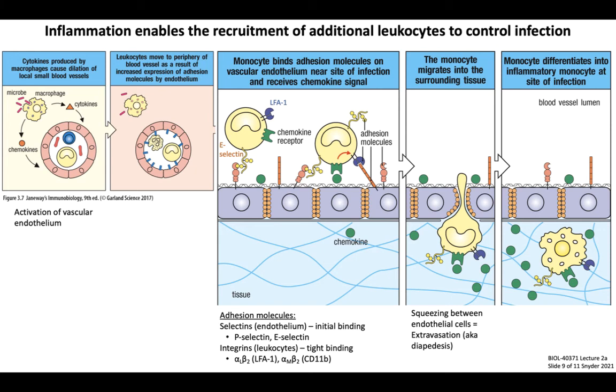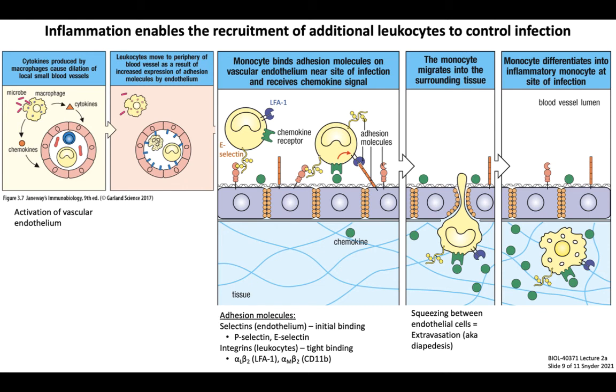As we noted in our discussion of TNF and IL-6, inflammatory cytokines activate the vascular endothelium that's adjacent to infected tissue, which increases the expression of a variety of adhesion molecules on the luminal side of a blood vessel. These adhesion molecules include selectins, which loosely bind molecules expressed by leukocytes, which makes them kind of loosely tethered to the endothelium, like the monocyte in yellow on this diagram on the right.